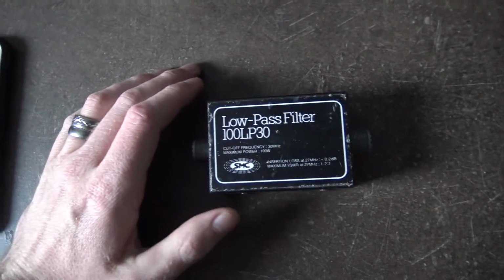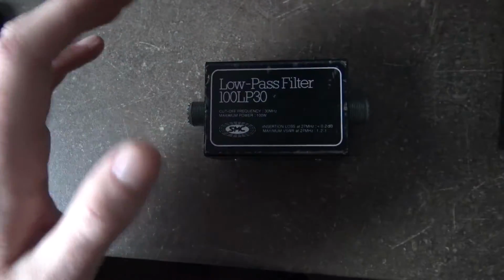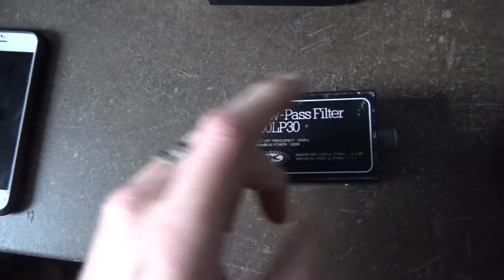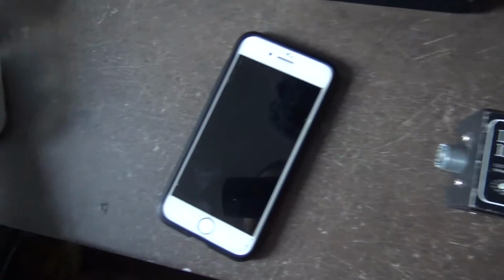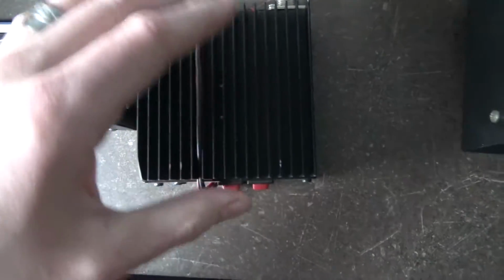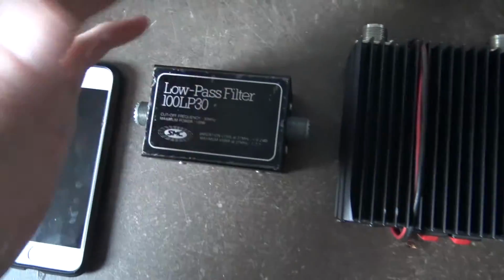If you know that you've got fellow radio operators around, it's always nice to be courteous, but avoid putting one in unless you have to. That's my advice, because the fewer junctions or things in line in your coax, the better. Some people have a radio, a meter, another meter, a burner, and a low pass filter, loads of stuff in line. You don't need 2 meters. I mean, you don't even need a meter in line. But I like to keep a meter in line, so I'm a hypocrite.